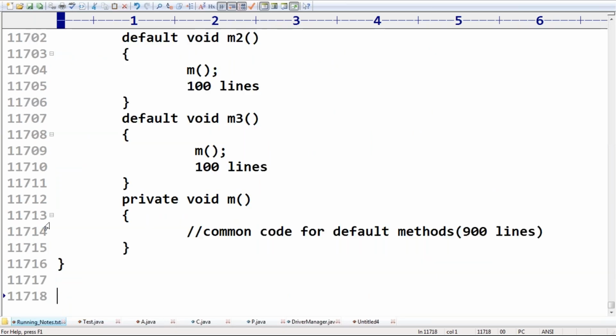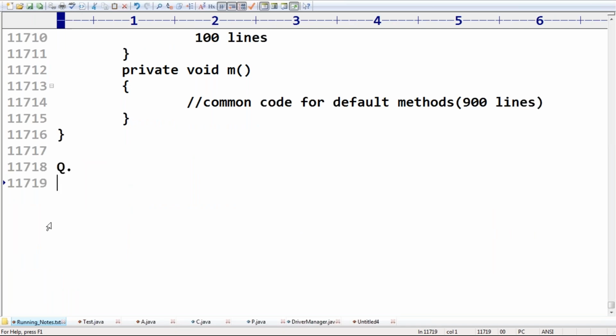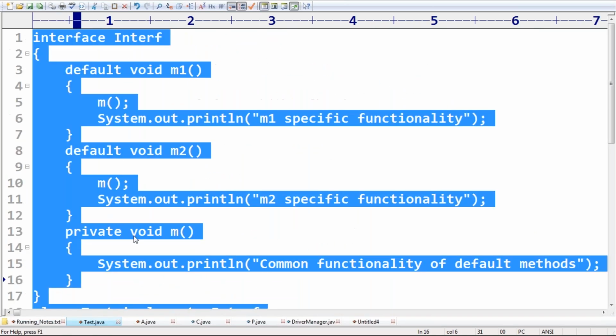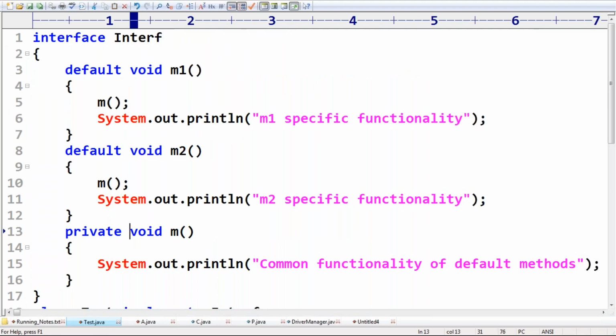So this is what you people should be aware of clearly. Next, similarly, static methods are also allowed inside interfaces. There are static methods we are allowed to take from the Java 1.8 version onwards. Assume that public static void M1 is there, and here public static void M2 is also there, sir.